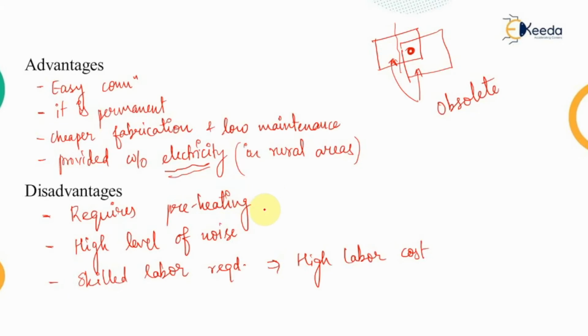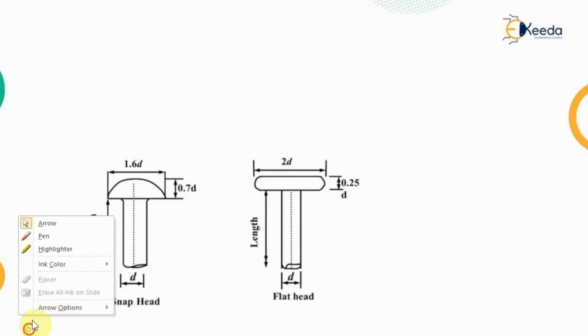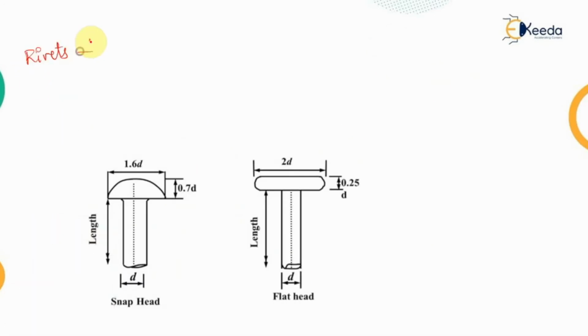Because of these disadvantages, nowadays riveting connections are becoming obsolete, mainly because of the noise and the generation of heat, and it is difficult to correct improper insertion of the rivets. Now these rivets are further classified into two categories. Either you can drive the rivet after preheating it with the help of machines, which is known as the power driven rivet, or you can drive the rivet into the hole by hand. Those are known as hand driven rivets.